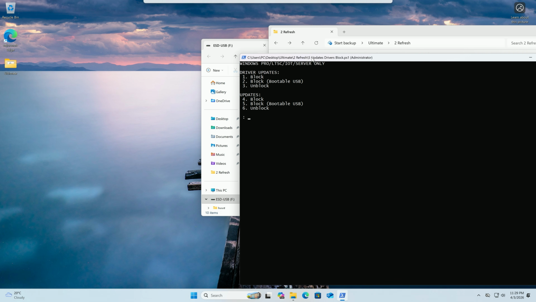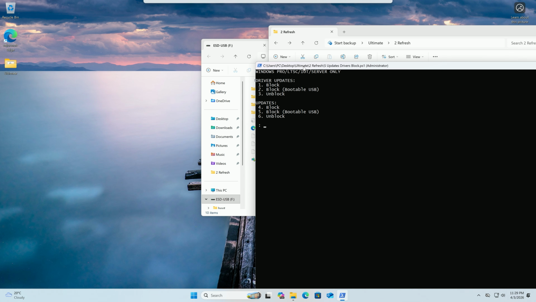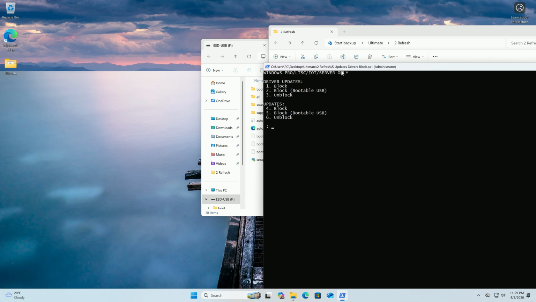There are registry keys that get applied through group policy that can let you choose whether you want driver updates or not, or even updates. Now, instead of using group policy, I'm using the keys here purely for simplicity. Also, say you install Home and then convert it to Pro later, it'll already be applied. So when you're on Pro or any of these, it'll work. So I hope you're not too confused at this stage. But what we can do here is it gives us full choice and control.